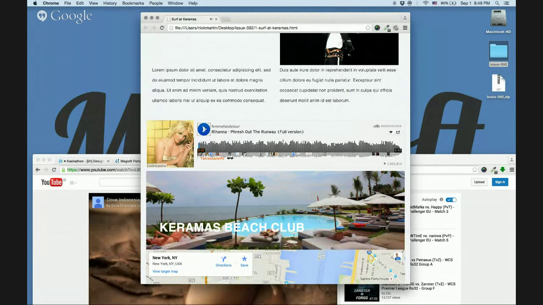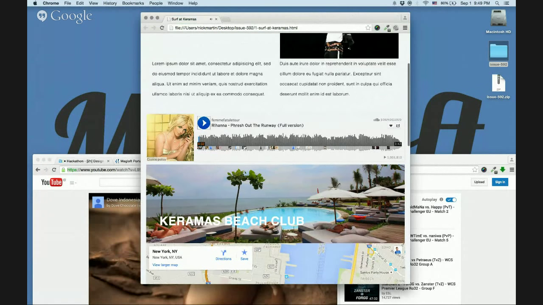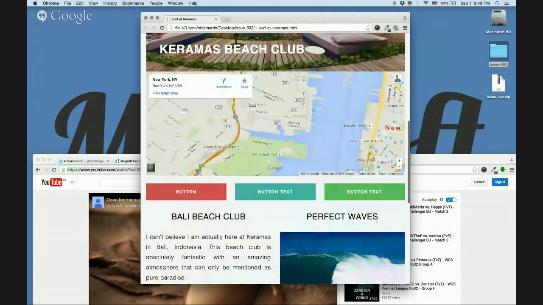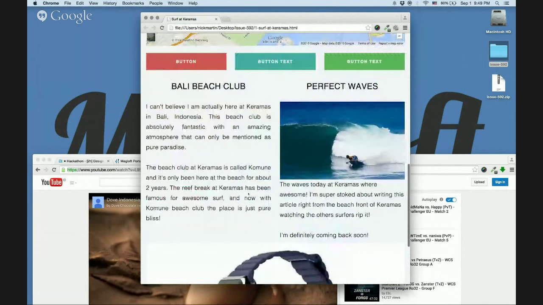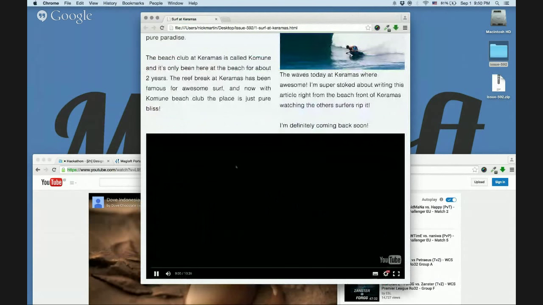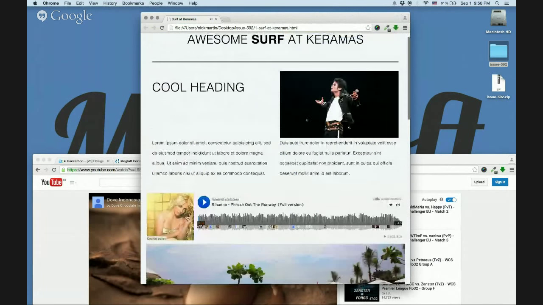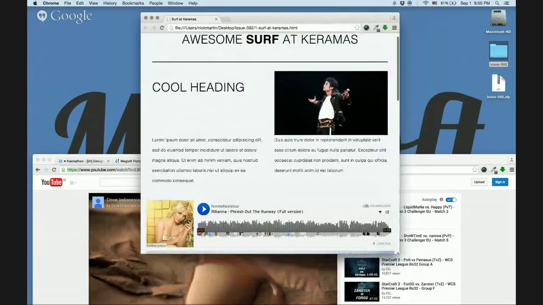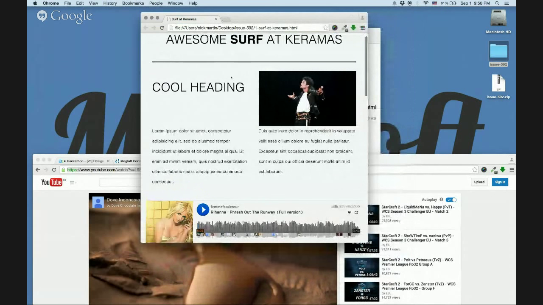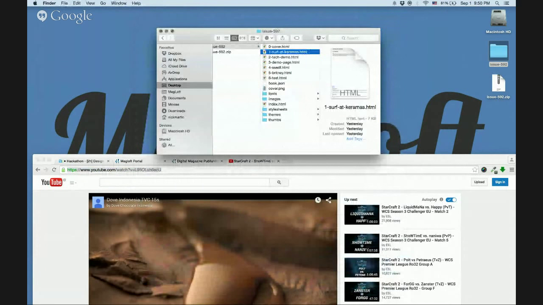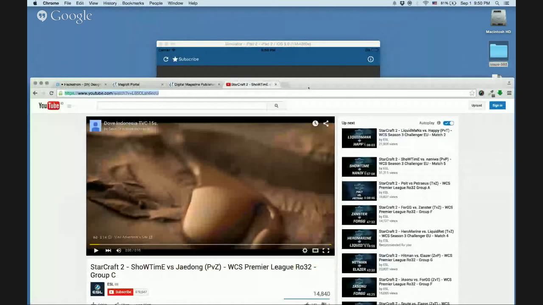So there we go. We have a SoundCloud widget. You can see here we have a Google Maps as well. So I can move that around. That's working. We've got some buttons, different stuff, and of course a video here at the end, which will also play. You noticed. So that's one way to kind of preview your content if you're working on it and you want to see what it looks like, but you don't have an iOS device. Obviously, it's more fun to see it on your device, but this is a workaround for it. So I hope that answers your question, and it wasn't too tedious.